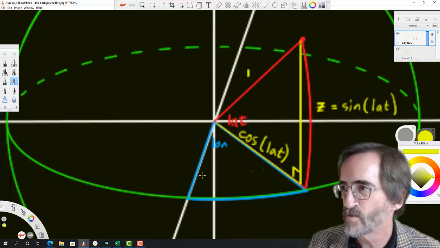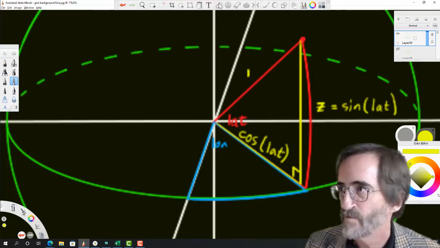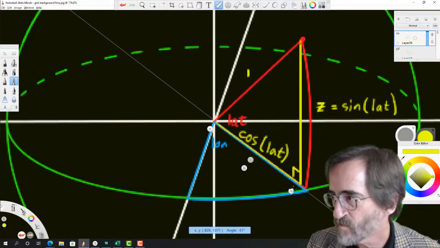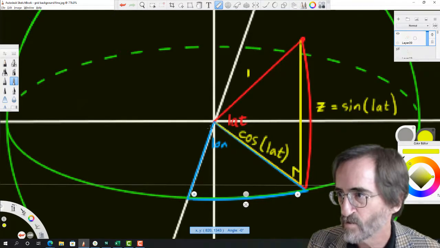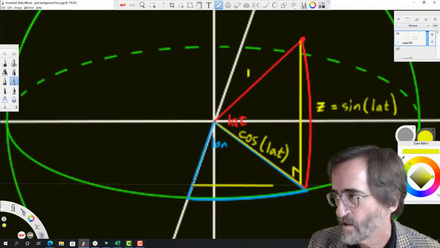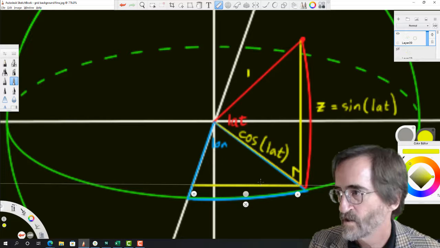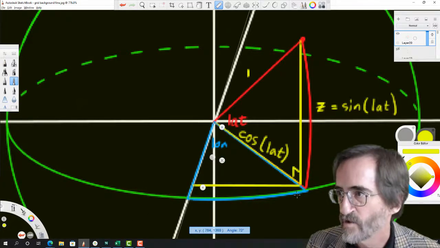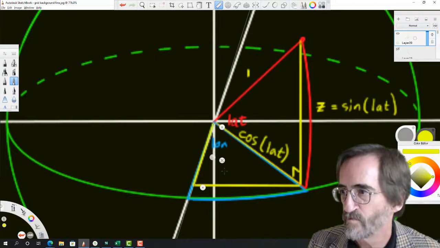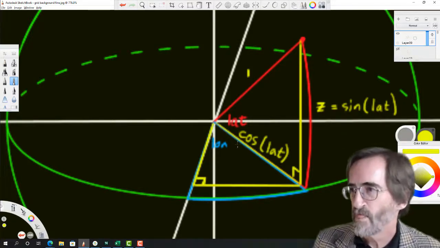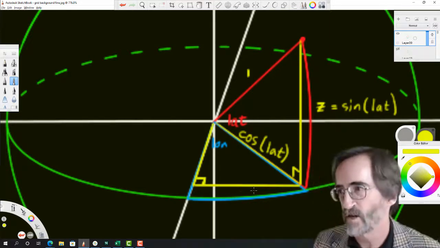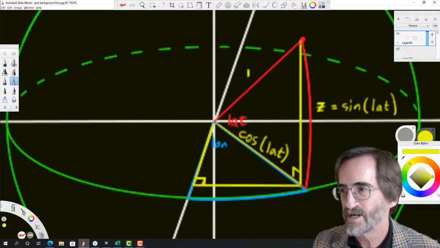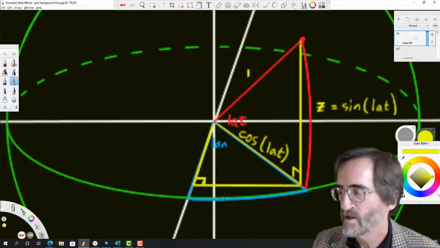Now I'm going to draw a horizontally oriented right triangle. I'm going to draw it from cosine latitude here. So now our hypotenuse is no longer 1. Our hypotenuse is cosine latitude. Here we go. So this is another right triangle. And the width, or the height, if you tilt your head and look at it here, is cosine latitude times sine of the longitude. And that happens to be our y coordinate.